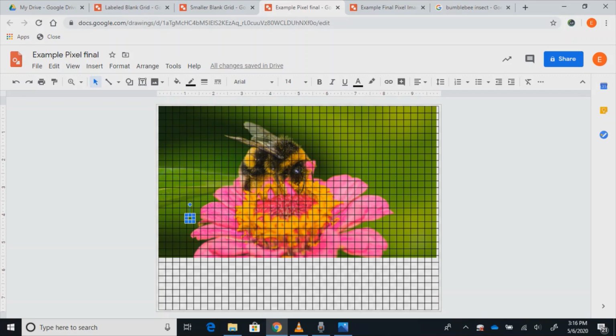So a little bit about the background. I do want you guys to fill in the background. You might have a background like mine that is kind of simple, that doesn't have a whole lot of detail, but it does have more than one color. I want you guys to choose the main color for the background. If I see it's mostly green with just a little bit of dark green over here, I'll probably choose this lighter green for my background color.